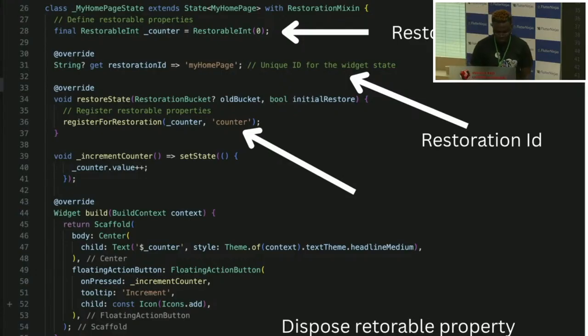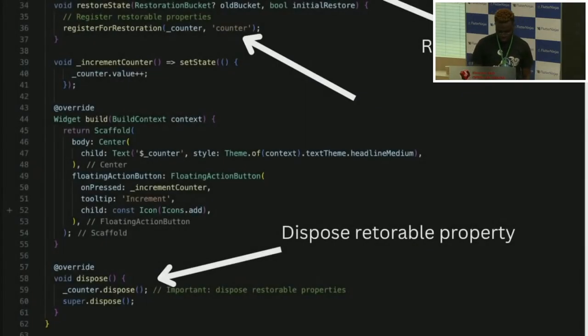It could be anything. And then where I need the counter variable, that's line 47, I should be doing something like counter.value. So there's a bug in our code. Line 47, we should use counter.value to get the actual value from the restorable. And we should not forget to dispose the property. It's very important. We should dispose. So what should we dispose?